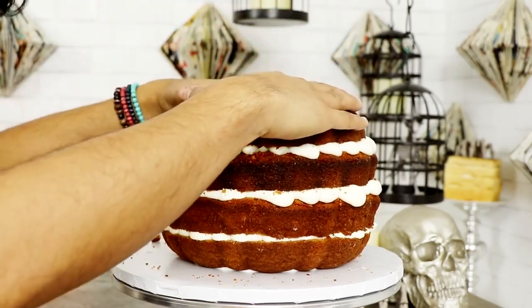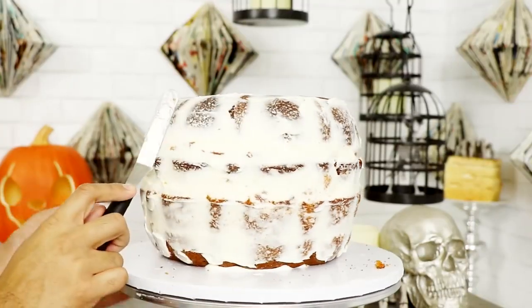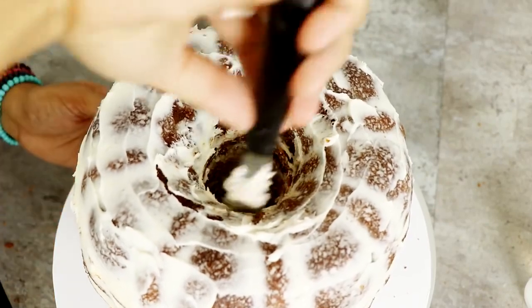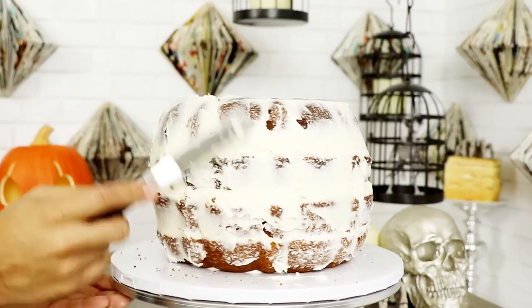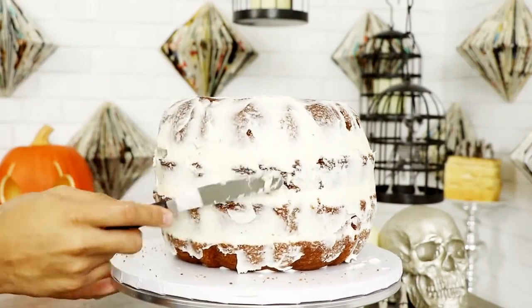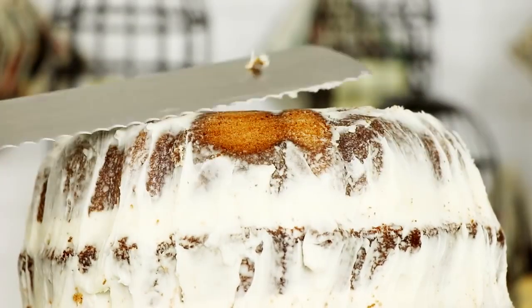It already looks like a pumpkin, right? See? It's easy. Now I'm gonna give this entire cake a crumb coat, and make sure that I get the inside of the cake as well. Locked in all of the moisture and then I just placed it in the fridge to chill for about a day and a half. Life got in the way, you guys. I started this on Tuesday and then I couldn't actually get back to it until Thursday. Then, when I was finally able to get back to it, I started carving.